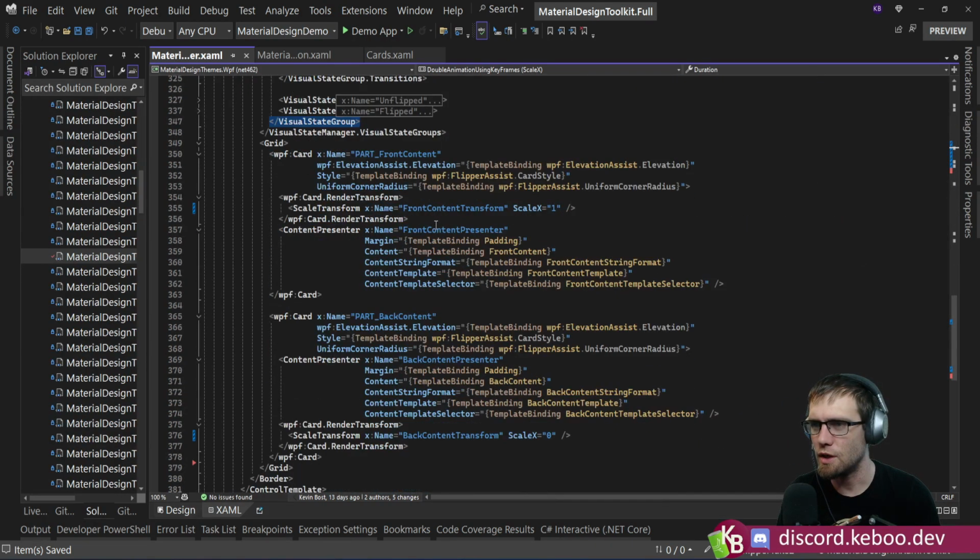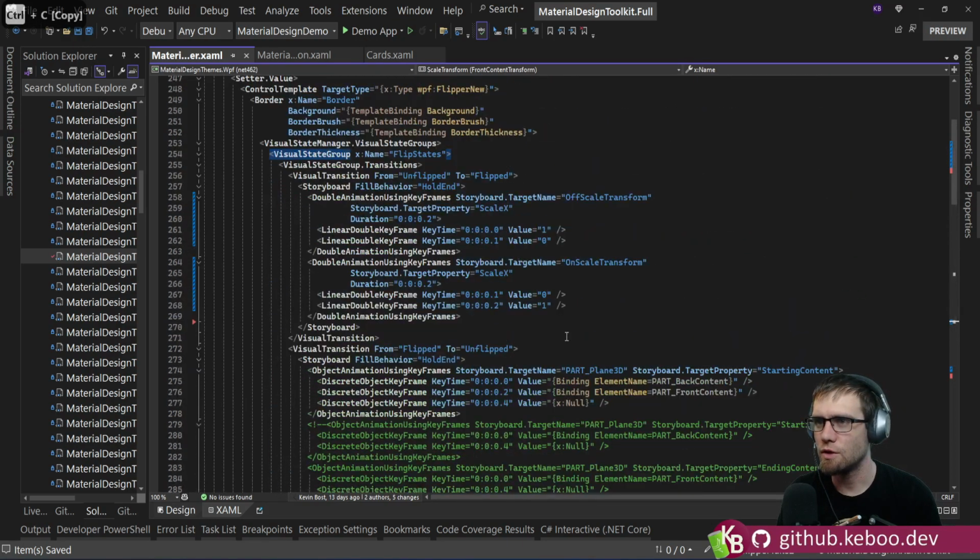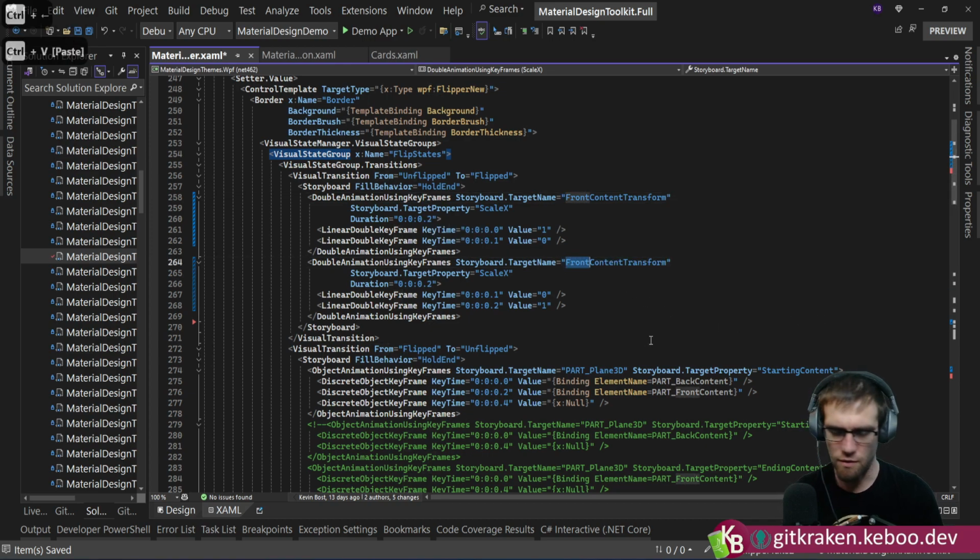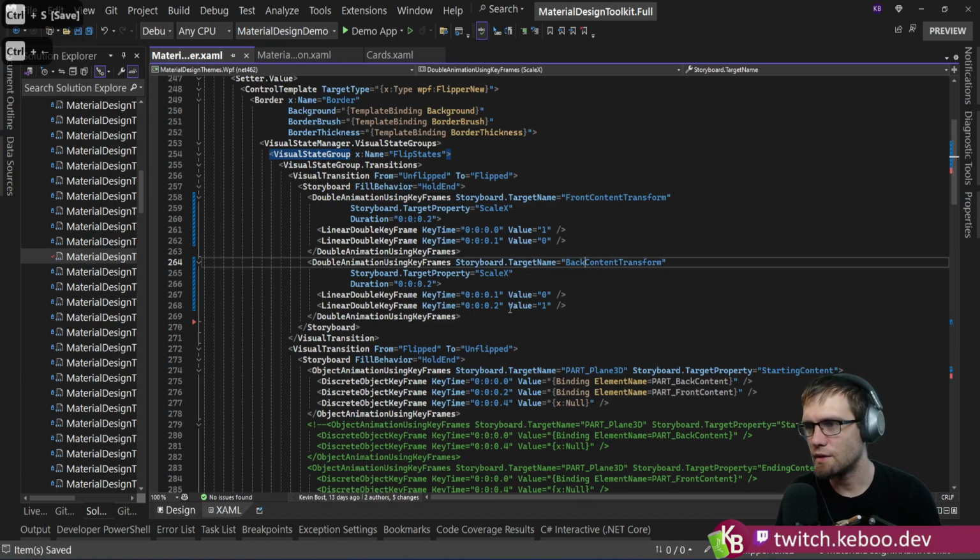And then I want to change front content transform. So just to be clear, this is going from unflipped to flipped. So unflipped is showing the front. So we want to take the front transform and scale the X down. Then we want to do the back content transform and scale it up to 1.